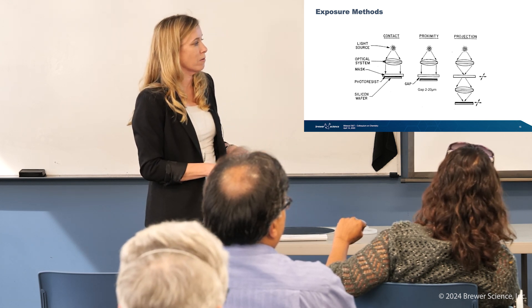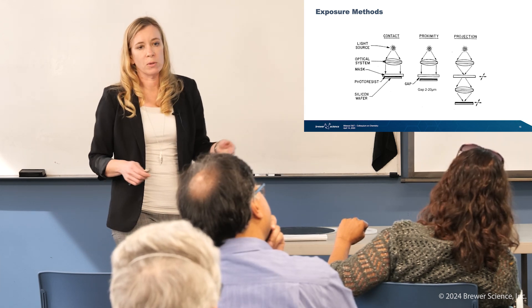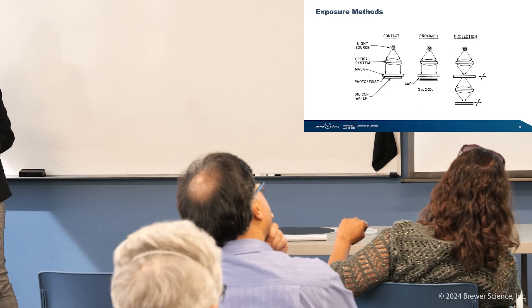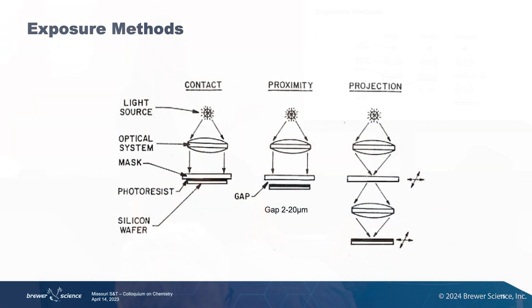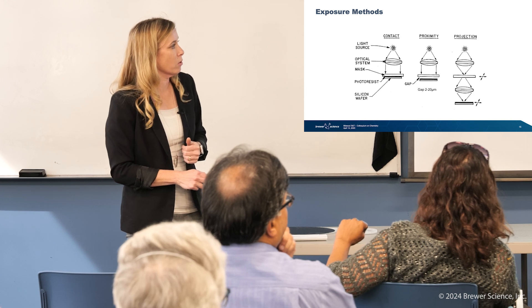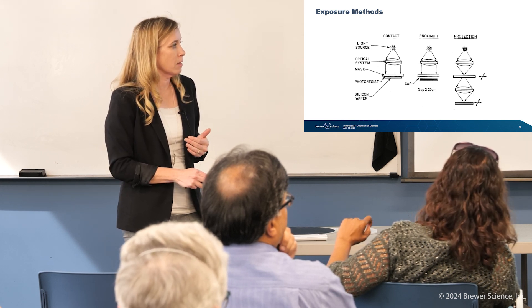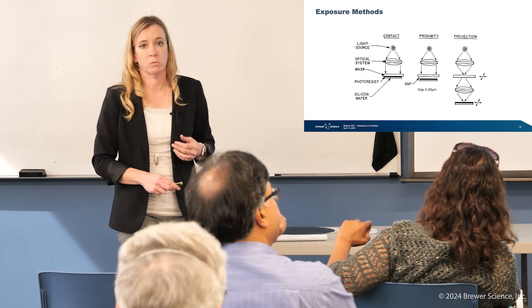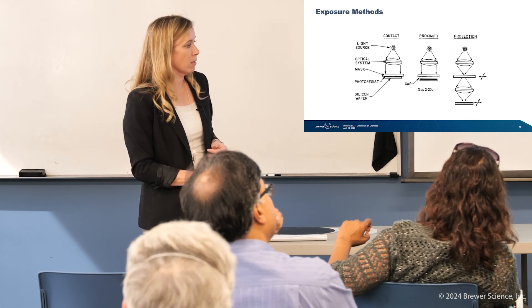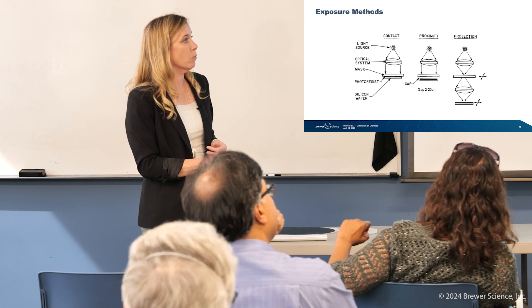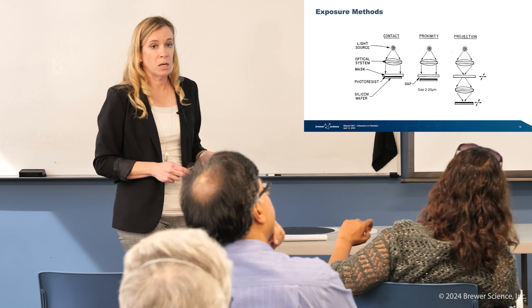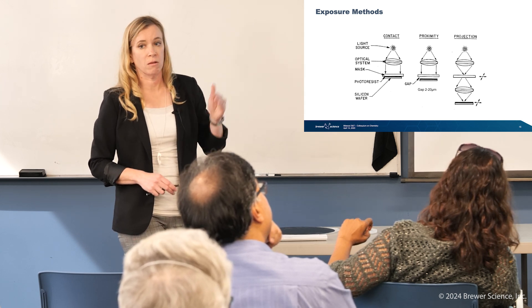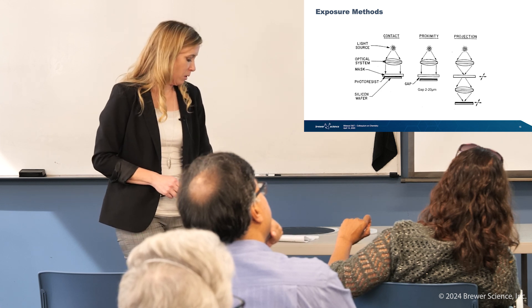So at some point they switched to having some sort of gap. Back in the 1980s this was okay, but now we need to make something a lot faster. So there's a different way to do that — we use projection. This is almost like a standard microscope, something more advanced. With projection, we have our light source, then some optics and lenses to do what we want with the light. Here's our mask, and then we have another set of lenses to help with the reduction. The wafer and the photoresist is far away from the mask and usually far away from the light source. The biggest advantage is that we can get very small — depending on the optics and the physics, you can do a lot. This is the only way right now to get to where we need with the integrated circuits that we use today.